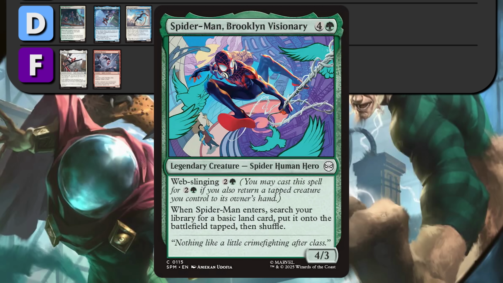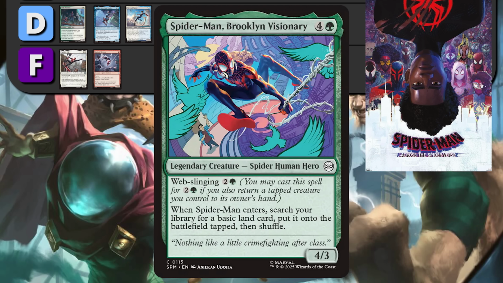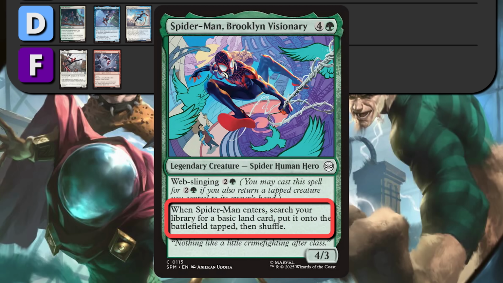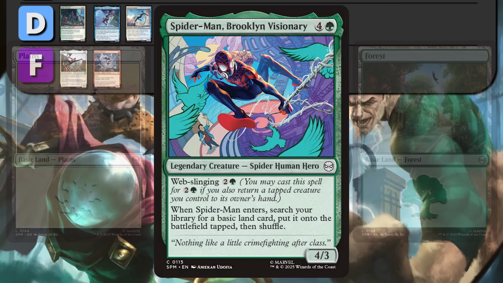Spider-Man Brooklyn Visionary is a good card, great in limited and maybe pauper. It's Miles Morales, who has been the second most recognizable Spider-Man, in no small part due to the Spider-Verse movies. It's also a D tier design. Why does Miles Morales tutor for a basic land card? Is it because he's exploring New York? Isn't that what all the Spider-Men do? And why does exploring New York entail tutoring up a basic land?